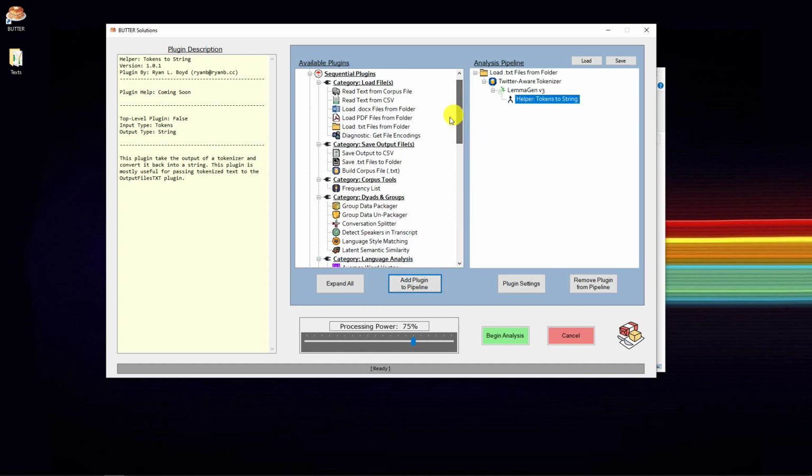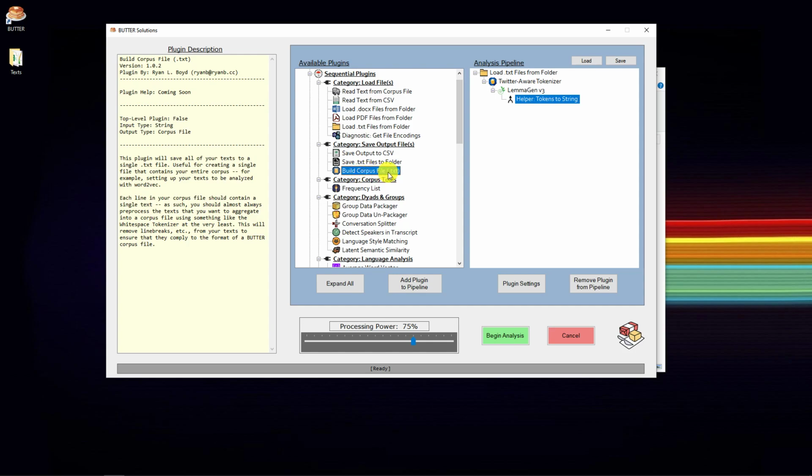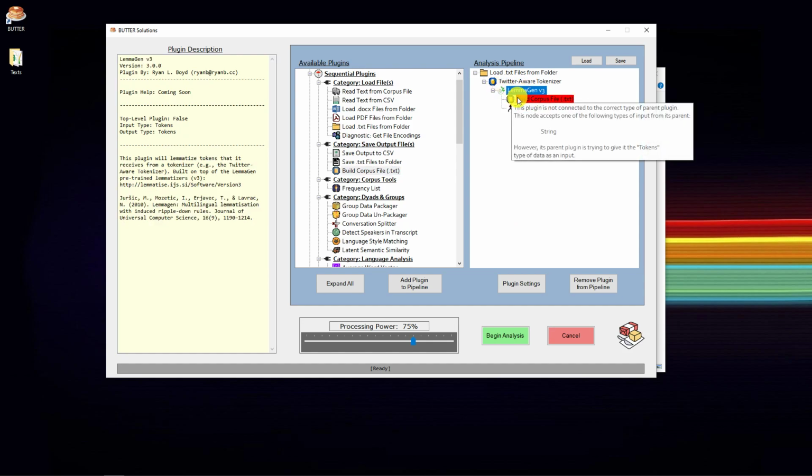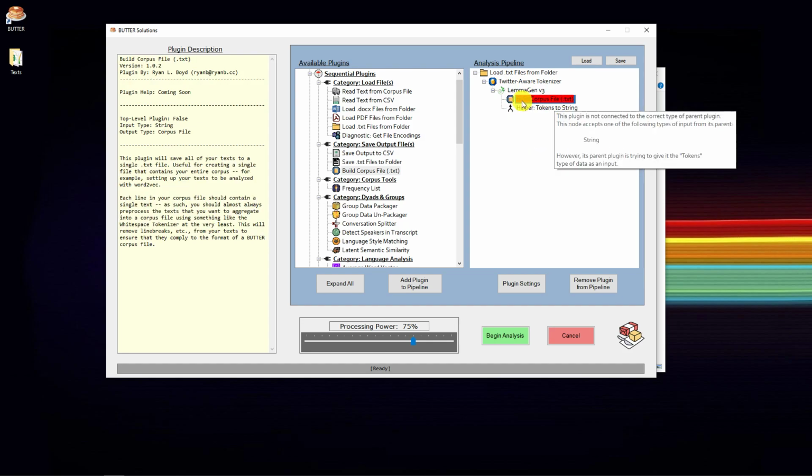And we want to do this because the Corpus file plugin takes strings as input. So if we tried to just take those tokens and save them out to a Corpus file, we get this error here. It turns red, and it tells us that the node accepts a different type of input.